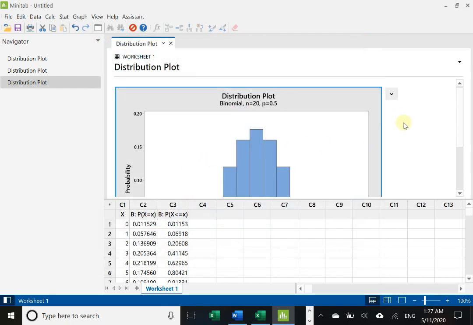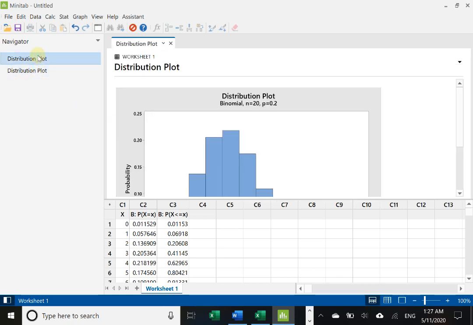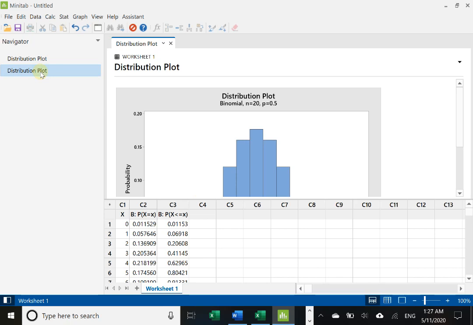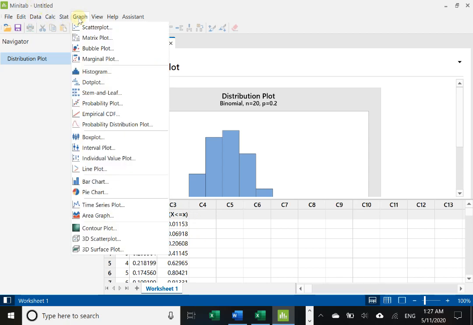Okay, so you can actually get the distribution plots. Let me delete this one, distribution plot. That one is the one for a problem. I'm going to delete this one. Okay. Oh, and what did I want to do? I was going to show you actually the graph of the CDF. For the CDF, I'm going to go to Graph, Time Series Plot. Okay, this is just extra.